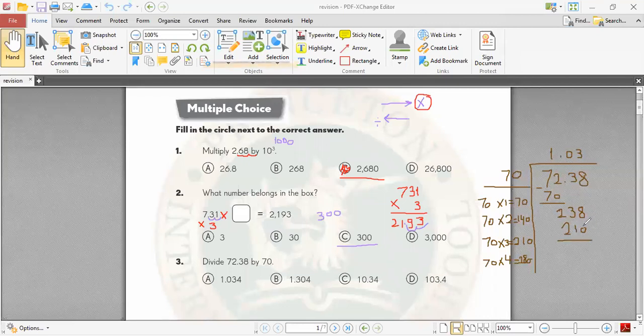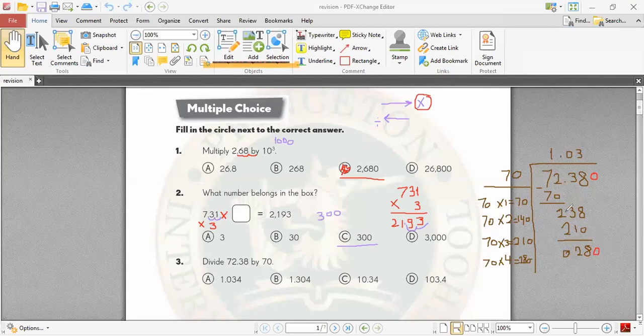Then we are going to subtract. 8 minus 0 is 8. 3 minus 1 is 2. And 2 minus 2, this is 0. We don't have anything to bring down. But we agreed before that there is no remainder here. So what we're going to do is add 0 at the end of the number, and it doesn't matter because I have a decimal point. Then bring down this 0 down to help me. Yes, this is 280 now.